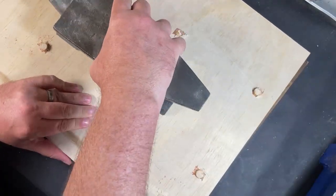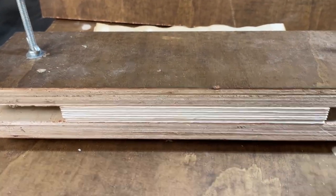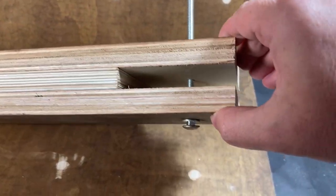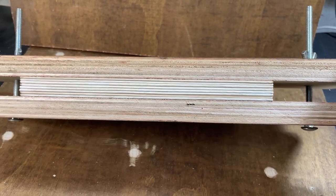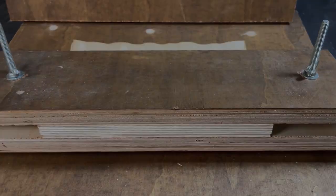But we need to flatten it, so I tried the heavy weights again and it just wasn't enough. So I went ahead and created a little vise with some scrap. Tighten that down quite a bit. Now this one is just on the edges. And it works fine for this step.